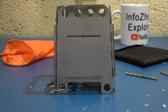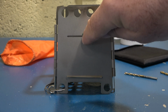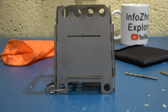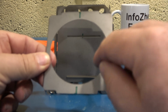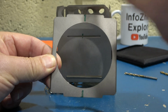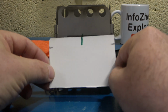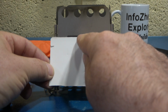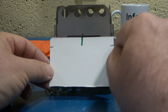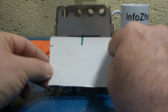So if you're mad enough to try this for yourself at home, that is if it works out, there's no guarantees it will, I'll show you how I've measured this out. I've made a little mark which is halfway along there. I've then made a mark on here which is halfway along there. I've then got a piece of card and I've marked that to correspond with that line there, and I've made another mark here which is about 10mm down on this piece of card.